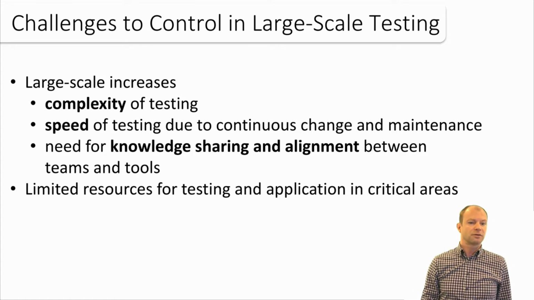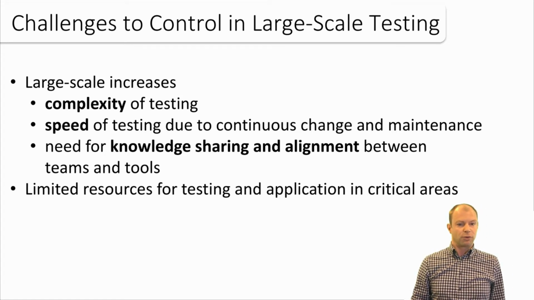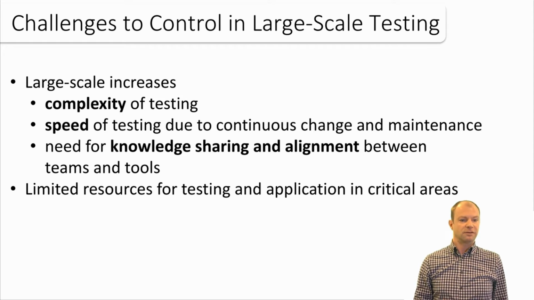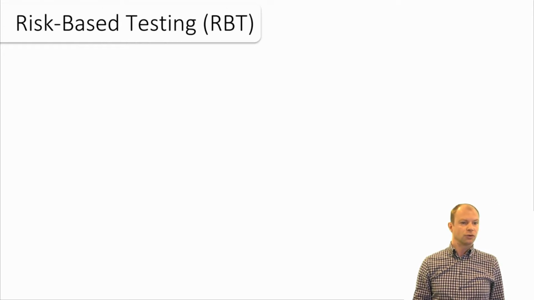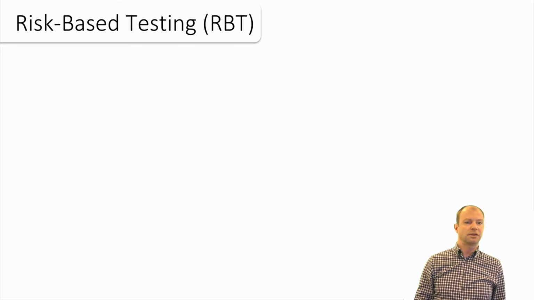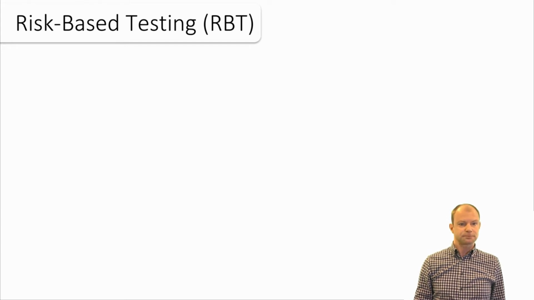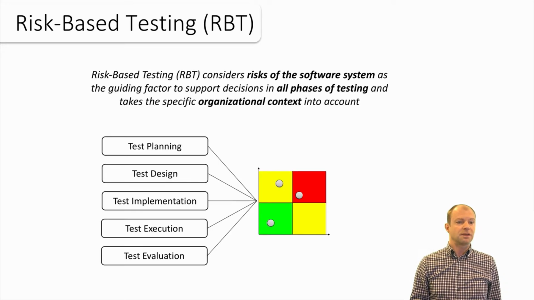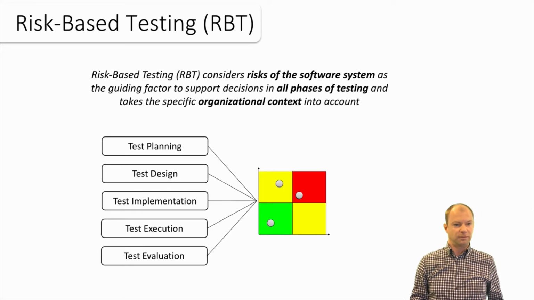However, the resources in terms of budget, personnel and time are ever limited, and large-scale systems are used in critical domains. Therefore, approaches that help to allocate testing resources, increase the effectiveness of testing, and provide decision support for the management are needed for large-scale software testing. Risk-based testing can provide this, but what is risk-based testing?